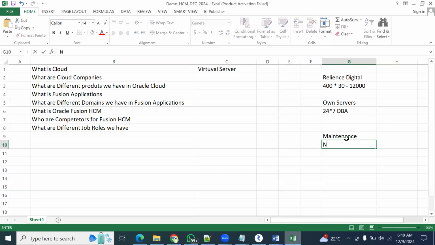The second one is new technologies. Whatever new tools or products are coming into the market are not coming on premises. When any company develops any tool or product, what they are telling is, I am not selling this product directly to you. I am not giving the license to download and install on your server. It is already installed on my server. You can pay the subscription charges and use this product. So I'm not going to give the license.